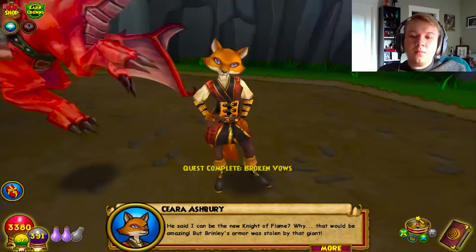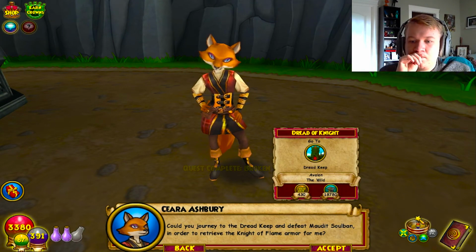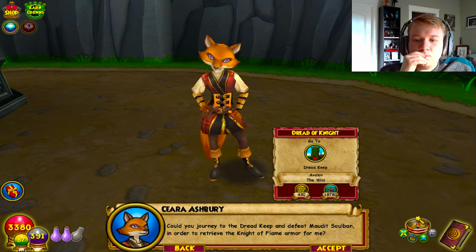He said what? He said I could be the new Knight of Flame? Why, that would be amazing. But Brinley's armor was stolen by that... Could you journey to the Dread Keep and defeat Maudit Solban in order to retrieve the Knight of Flame armor for me?